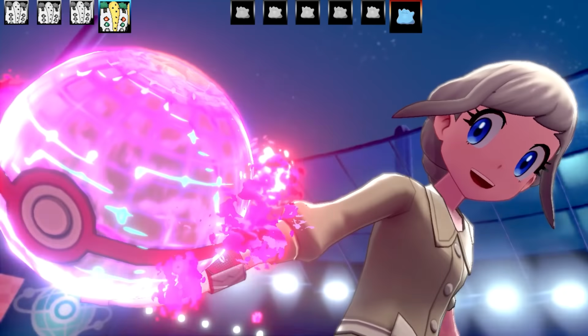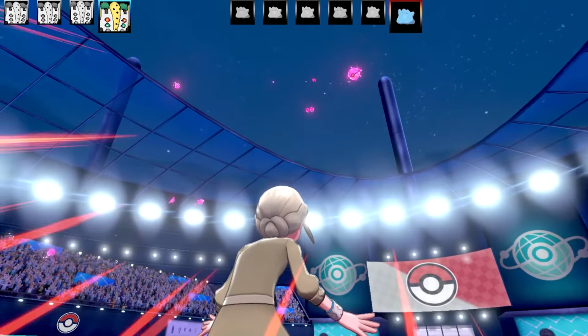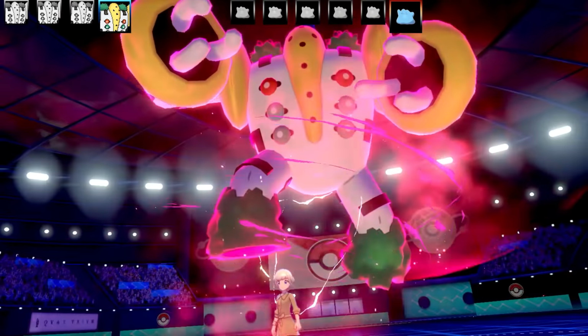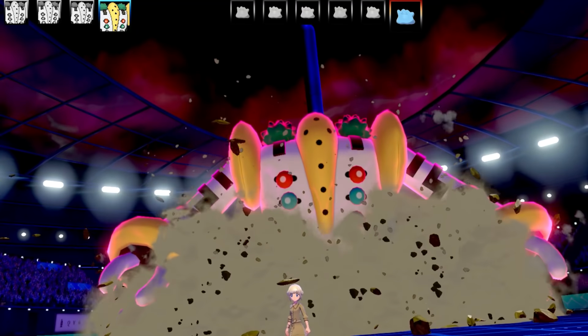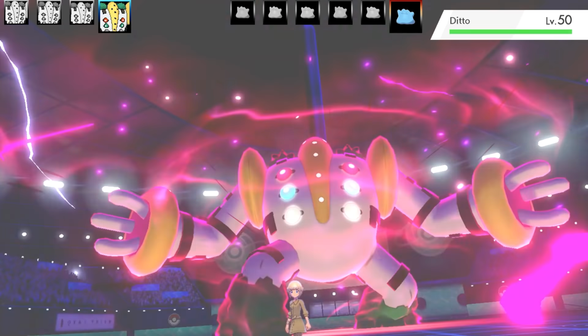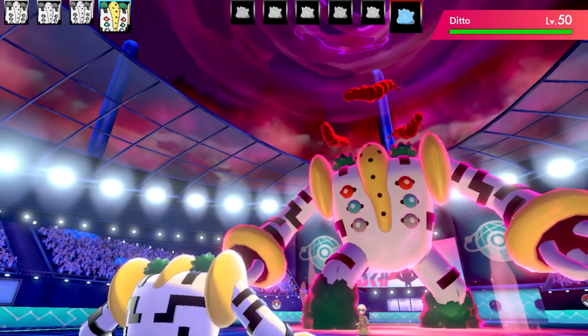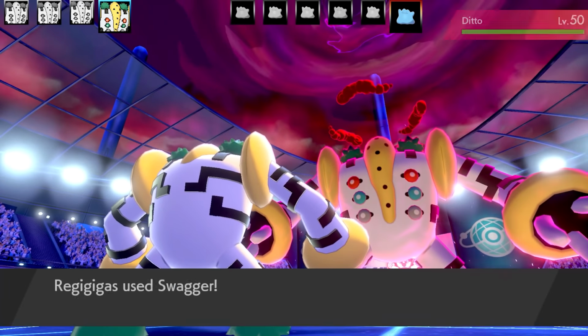I sort of called it right. Now, I was going to try and really troll him here, because I wanted to get this Psych Up set to work. So I thought, okay, what I'll do here is I'll go for Swagger on the Regigigas. Then I might be able to copy its attack stats, and then you hit it hard back. And I might even be able to paralyze it too. But that was what I was thinking anyway.